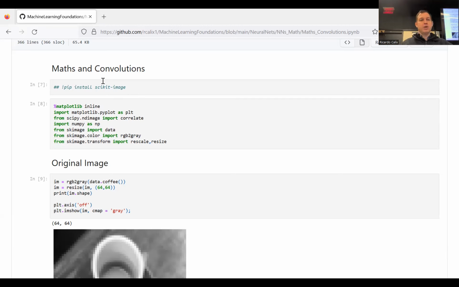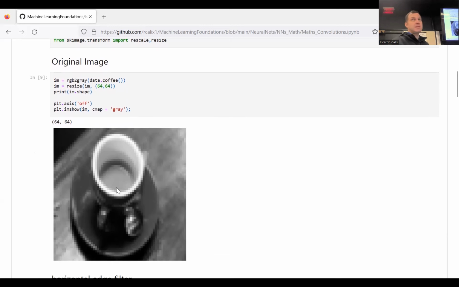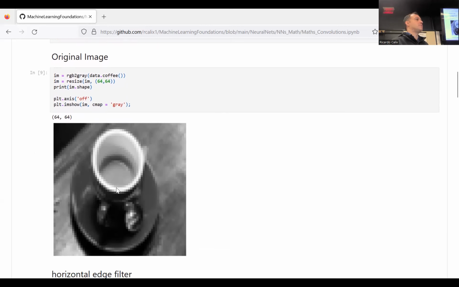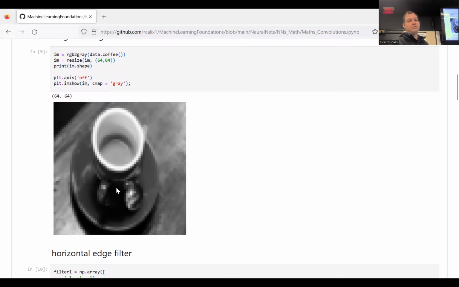All right, so this is the code. If you want to play with it, just use this skimage. This is just sklearn for images. And basically, this is the original image, right? So a low res image, and to keep it simple, it's black and white, because imagine if you have to do these for loops for 3 dimensions. Probably not fun. Also, it kind of underscores the fact that I don't encourage you to learn to do this manually. Feel, in fact, lucky that you don't have to do this.